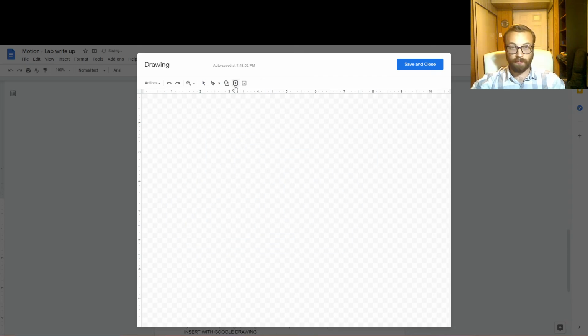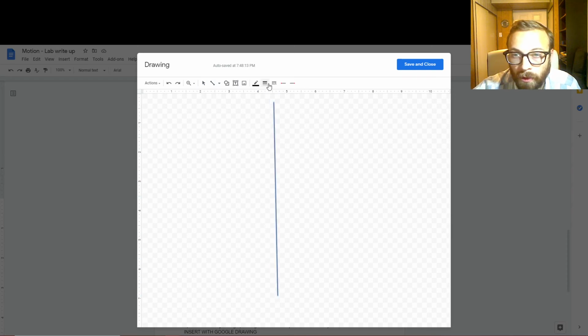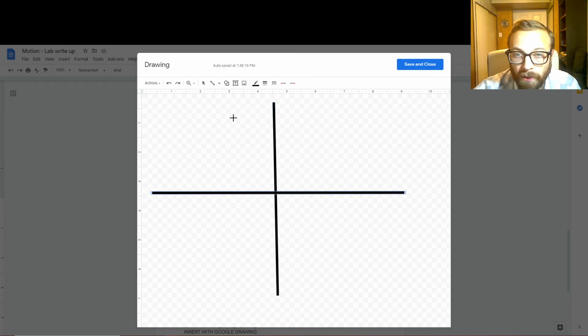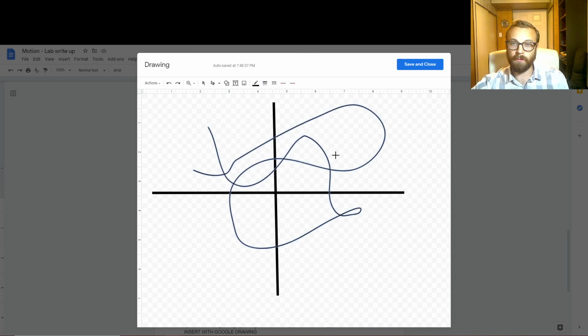What I would probably do is start by drawing a line straight down, making it nice and thick because we're making an axis, and then you can switch to Scribble and draw your graph, whatever it might look like, and do it smaller.